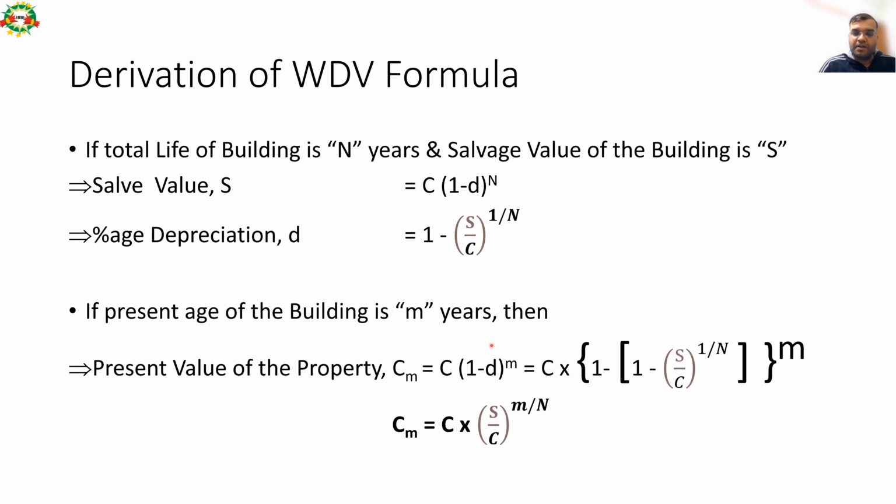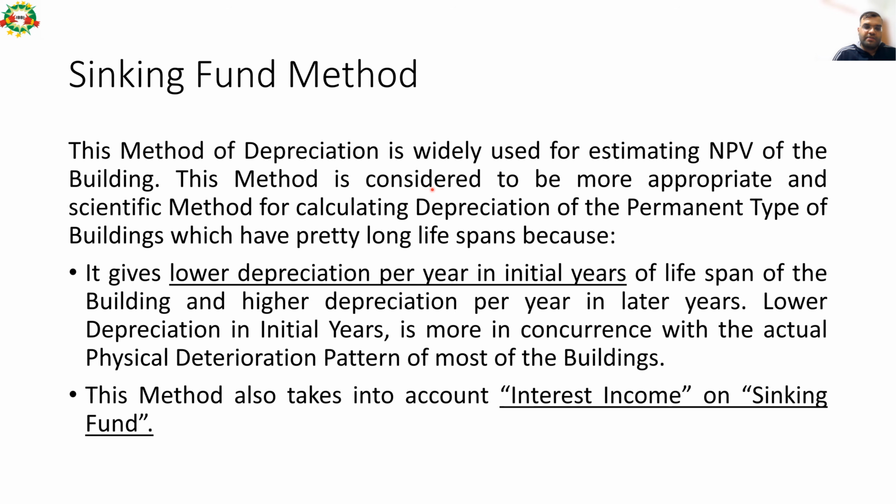So please remember this formula is very important, and there is a derivation of the WDV formula. Next method of calculating depreciation is the sinking fund method. This method of depreciation is widely used for estimating the net present value of the building, or market value of the building, present value of the building, or depreciated replacement cost of the building.